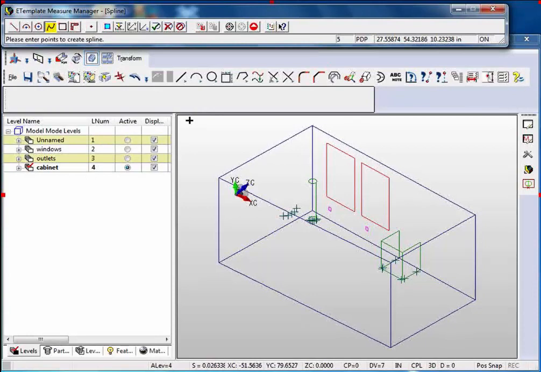Another nice, unique feature of our system is the fact that we can take a free-form spline and automatically convert it to lines and arcs. Many times that helps in transferring the data to a CNC machine, which usually don't like splines, and takes away the need to do that manually.